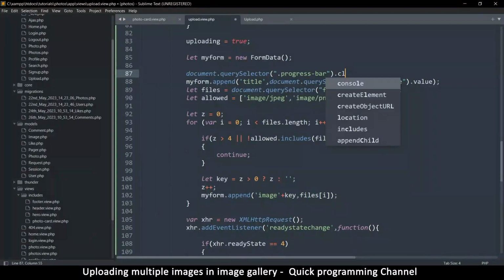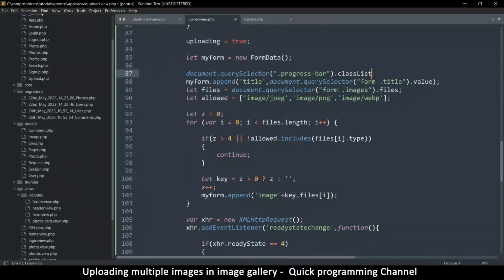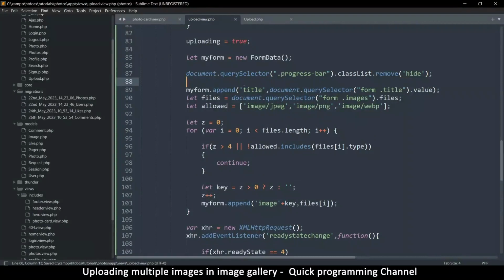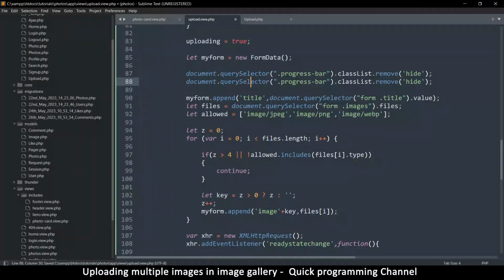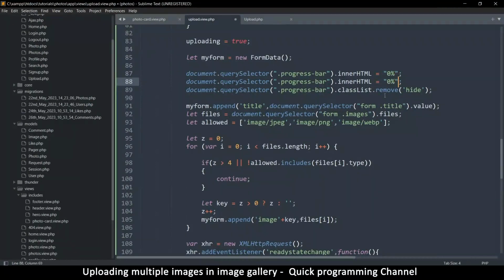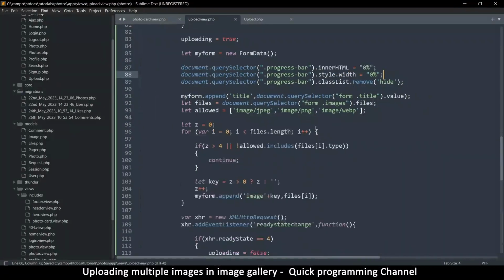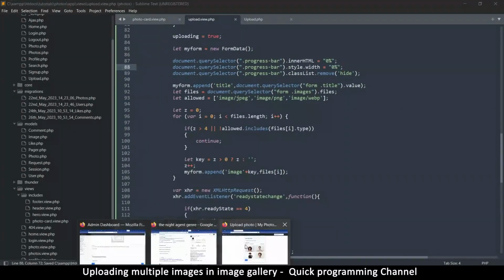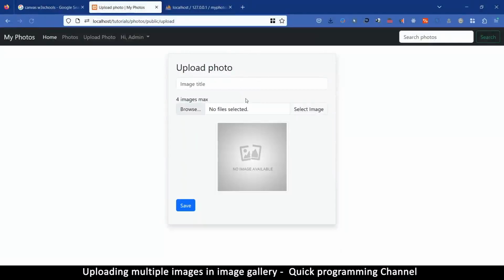Dot classList dot remove. And also, before we remove the classes, let's change the inner HTML to represent 0 pixels. Duplicate again, we change the style dot width to 0%. All right. So let's try this again. Let's see how this works.